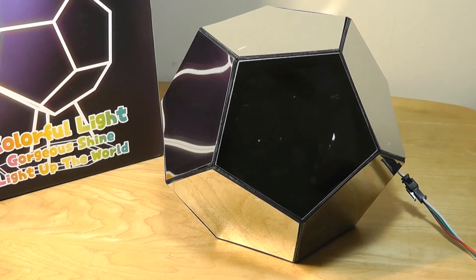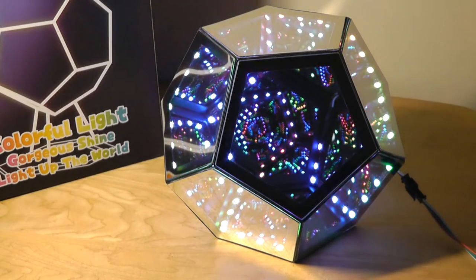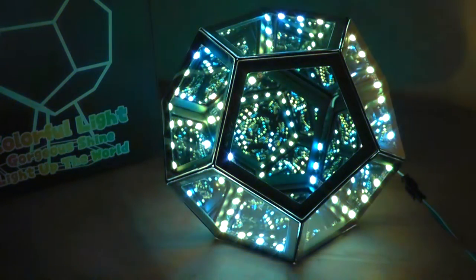The only thing left to do is plug it in. There is no dedicated on/off key, so when you pop it into the USB adapter it will instantly turn on, and almost immediately you can tell this is a very dazzling light array. The RGB colors on here are flashing and they are RGBIC, so they continuously change different colors — not everything is one color at a time — just making the entire thing really come to life.